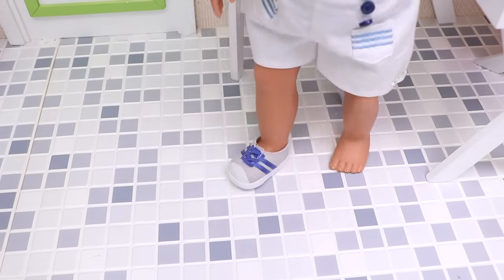And now let's see what Dr. Johnson has in his office! This is Dr. Johnson's favorite plant. And this is his cool microscope. Here's a flask with green liquid. Another one with orange liquid. And the last one is blue. And these are test tubes. The first liquid is blue. The second one is yellow. And the third is purple. Yay!